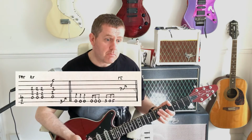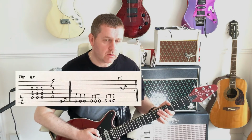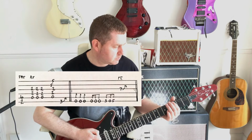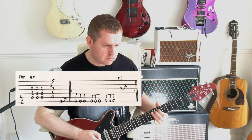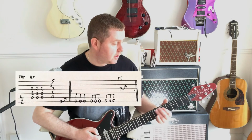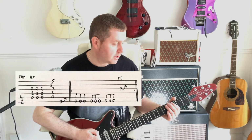We then come to our main riff again, which we're going to play through twice. We've got the one, we definitely hear that in the mix. That time it's played, and then we play again.